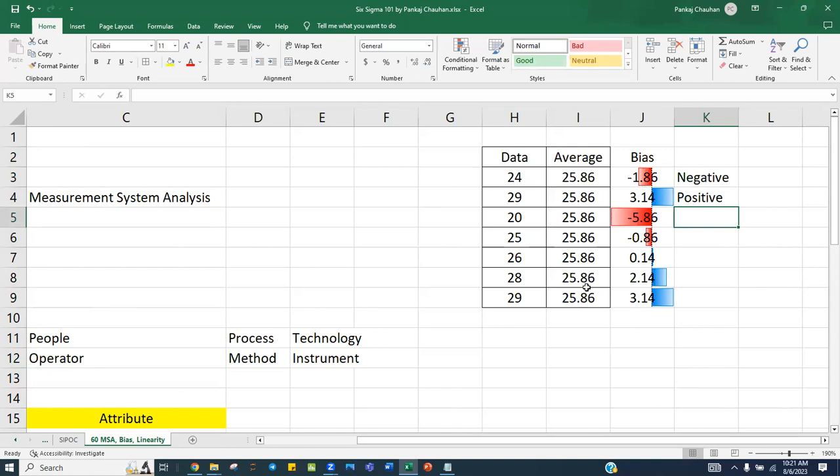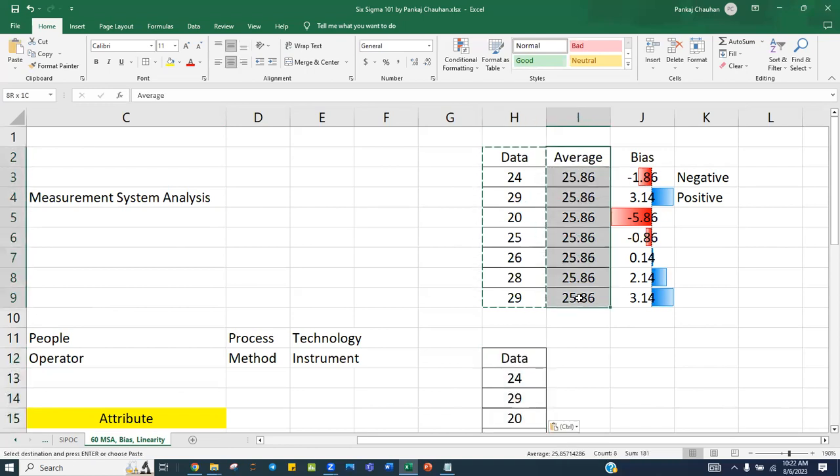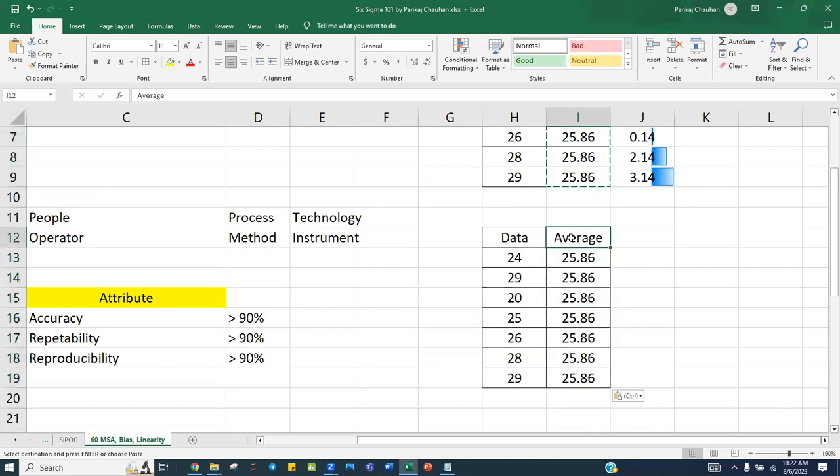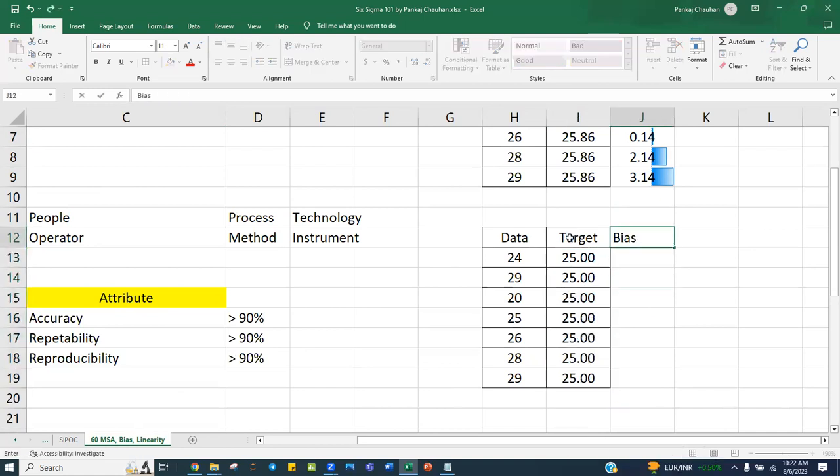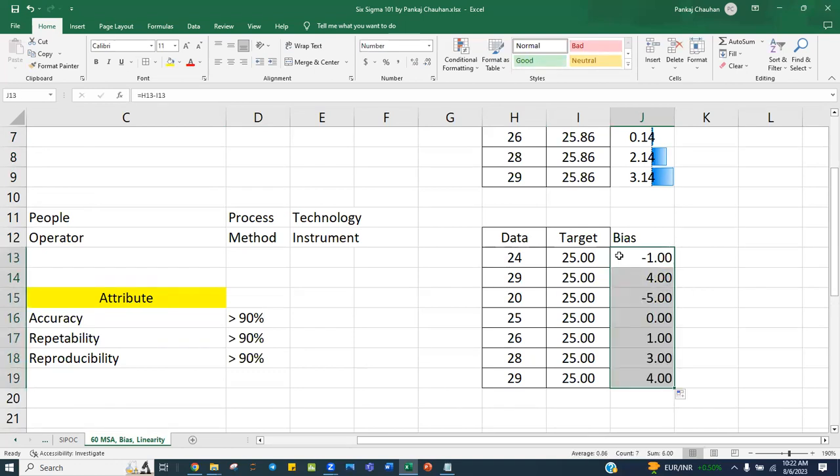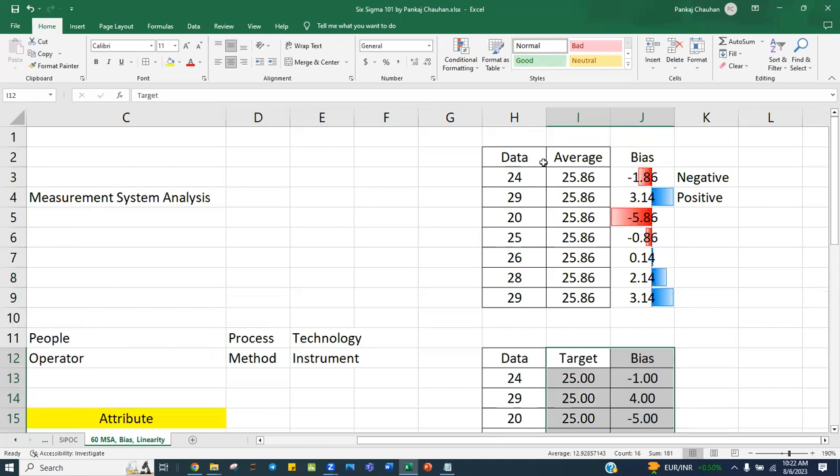Now accuracy, which means the target. So suppose this is your individual data and the target value of your data is, let's say, the target that you are looking for on average is 25. And these are your values, right? So the bias from the target, which is the accuracy of this data, is the difference from the individual value to the target value. So whenever, please remember, you are comparing with the target, we call this accuracy. And whenever you are comparing your data with the average value, we call this a bias. It can be positive or can be negative. This is also the deviation. Deviation can be positive or deviation can be negative.